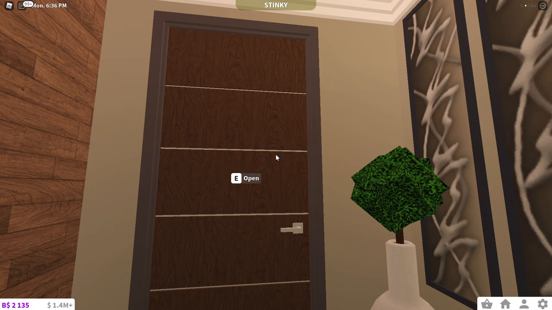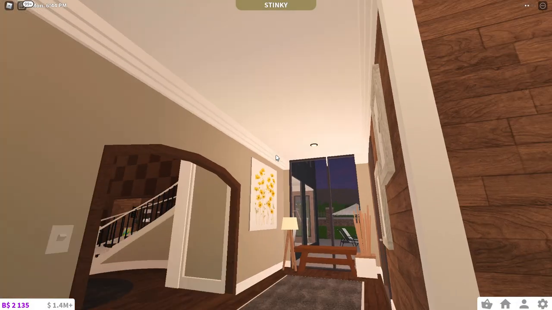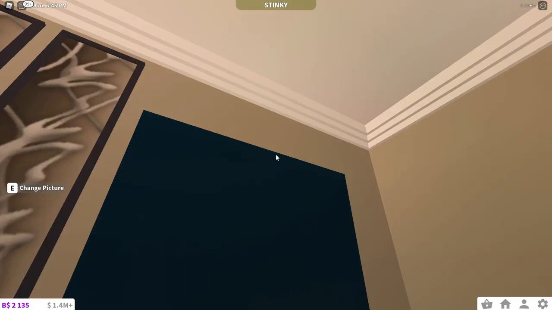Toddler's room is now done. So this took me a little less than an hour, about 40 minutes to do. So I think that this is amazing how it turned out. So without further ado, let's just get right into the after tour.